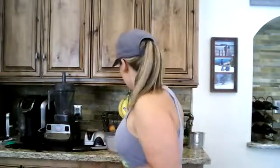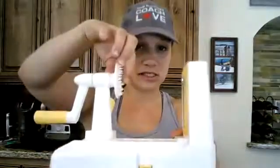And then the other thing that I like to do that's kind of in the middle of a middle budget is the spiralizer. So I love to do zoodles. You can also use this if you're doing cabbage or Brussels sprouts. You basically just stick your veggie in one end, push it in, and then spin, and it spiralizes, or there's different blades in here, and so you can make more stringy types of things.